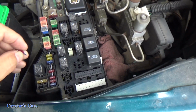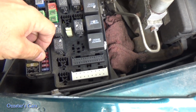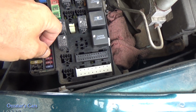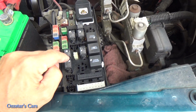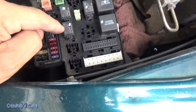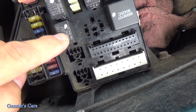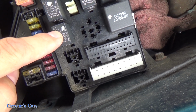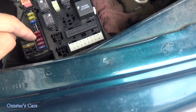It's unplugged. So let me just plug in a new fuse, which I have right over here. This is a 10 amp. I'm going to replace the 10 amp with a 10 amp. Okay, get that sucker in. Now it's unplugged, so the horn won't blow, but Haley, go ahead and push on the horn. Okay, we're hearing clicking now. Go ahead. I feel it too, this one right here. Okay, you can stop.